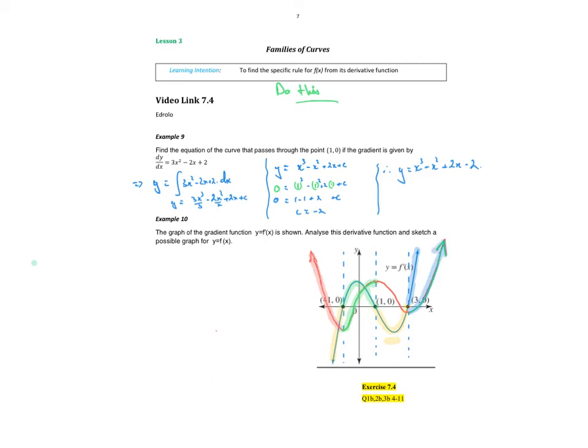I guess the other thing to keep in mind for this particular graph is that it's a cubic graph. So I should end up with something that looks a little bit like a quartic. And so if I just flow that through, the graph that I've drawn has a basic quartic look. And so that should be a reasonable, a possible graph for the function f of x, all right?